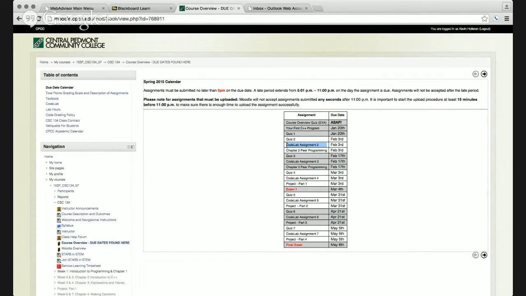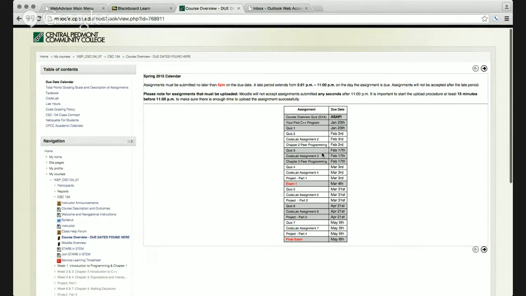This is just another coding assignment where you're going to have a set of requirements you're going to have to write. And then chapter 2, peer programming, where you're basically going to write up some code to solve a problem. You're going to post it on a discussion forum. Then you're going to be expected to go back and critique other people's code, other people's solution to the problem. And you'll have to post in there to get credit.